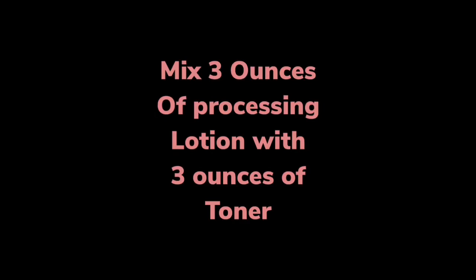Each one is 2 fluid ounces, so if you wanted to do 1 ounce of each, it would be equal parts developer, so that would be 3 ounces of your toner and 3 ounces of developer. They also have little cups that you can buy. 3 ounces should be more than enough with the developer. It should be more than enough for 2 times. My hair is not super thick, but it's not super thin. This amount should be more than enough. Okay, and then we're just going to measure.